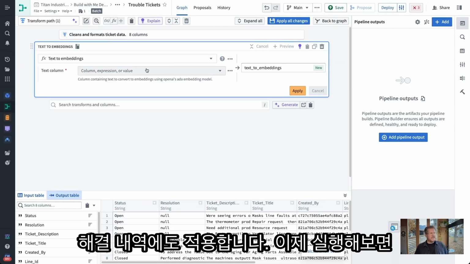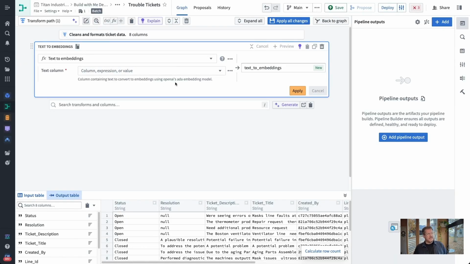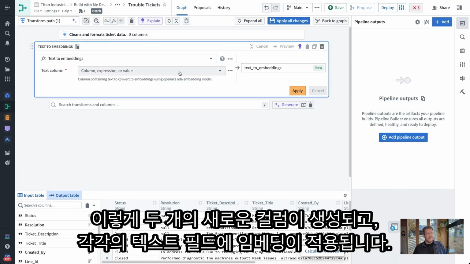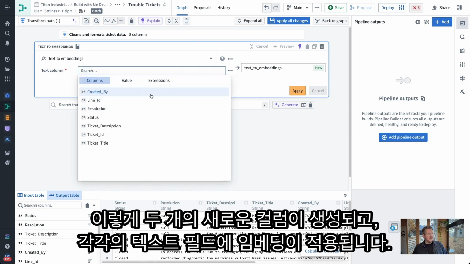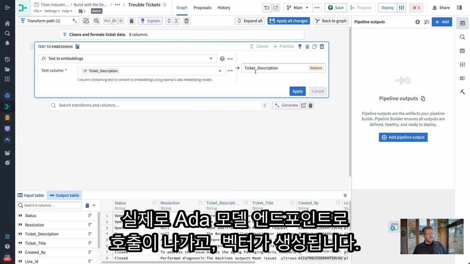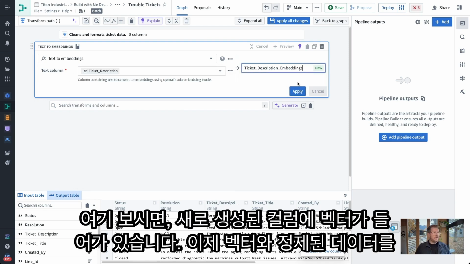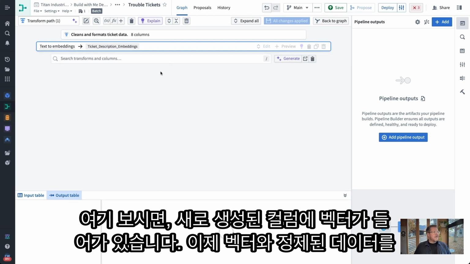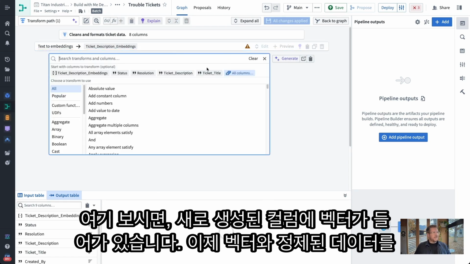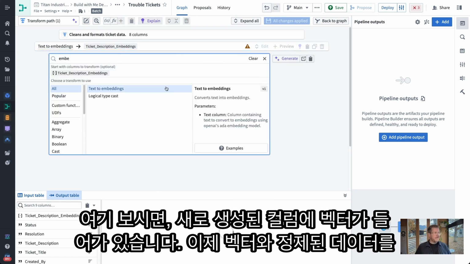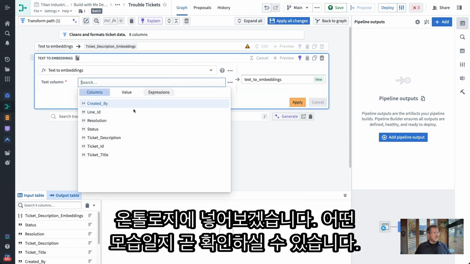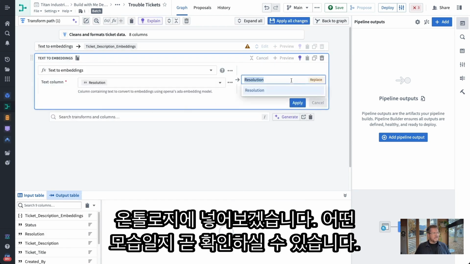So text embeddings, you can see this is using OpenAI's Ada embedding model in this example. And so we're going to pick our ticket description, and we're going to have it put a new column. Oops, embedding there. And then we are going to do another text to embeddings on the resolution.